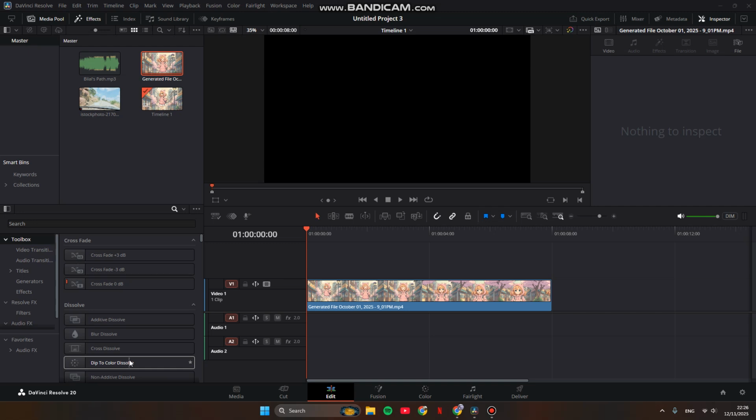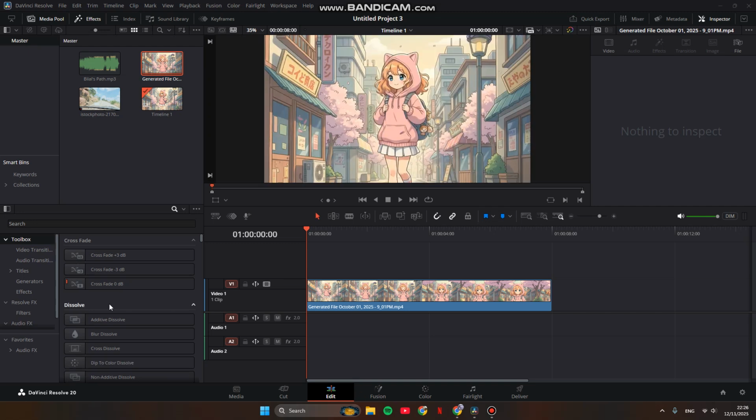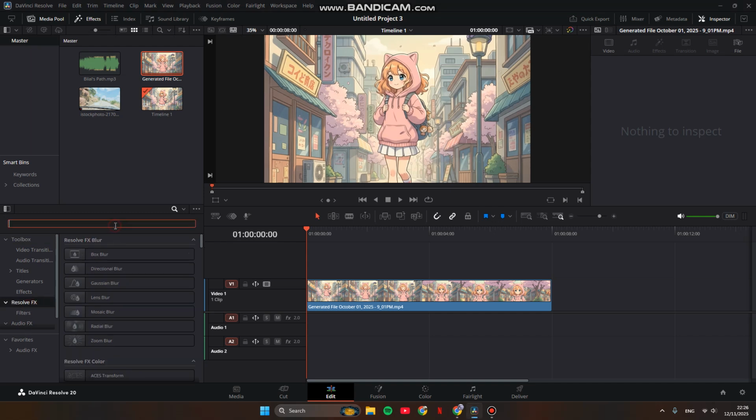The first one is the transform tool. In here, once you add photos or videos, you can just go into Resolve Effects or Open Effects and search for the transform tool.